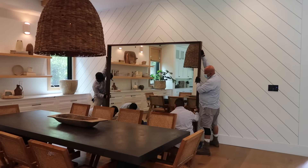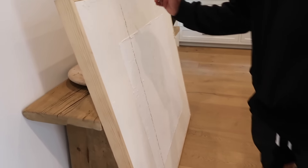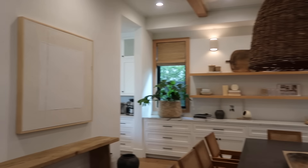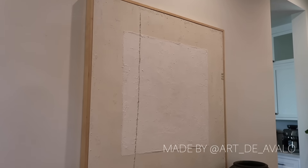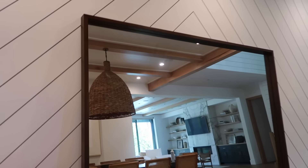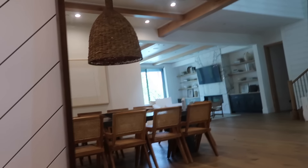The mirror is way bigger than we thought but I like it a lot — it's stunning. That mirror is going over there, and we're swapping the old mirror and adding a new art piece I actually made myself and sent to get framed. They just finished installing the mirror and the new art pieces. This is exactly what I wanted for the dining room — something soft, not too loud, just going with the vibes.